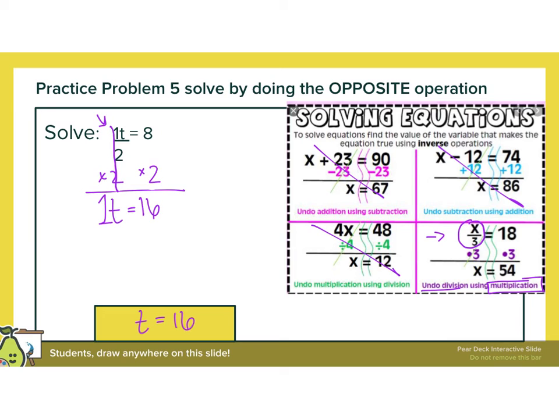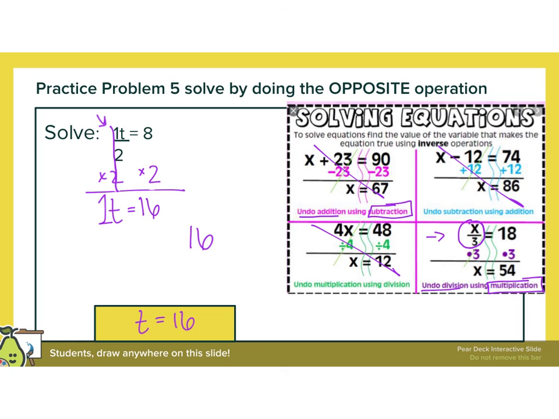In the exit ticket, you have 2 questions that you're going to solve. So if this were my exit ticket question, first, there might be a question saying, what's the opposite of addition? So you're going to look for the one that says, how do you undo addition? You would choose subtraction. And then the next question is going to ask you, what's the answer? So you would put 16, just 16. You don't have to put x equals or t equals.